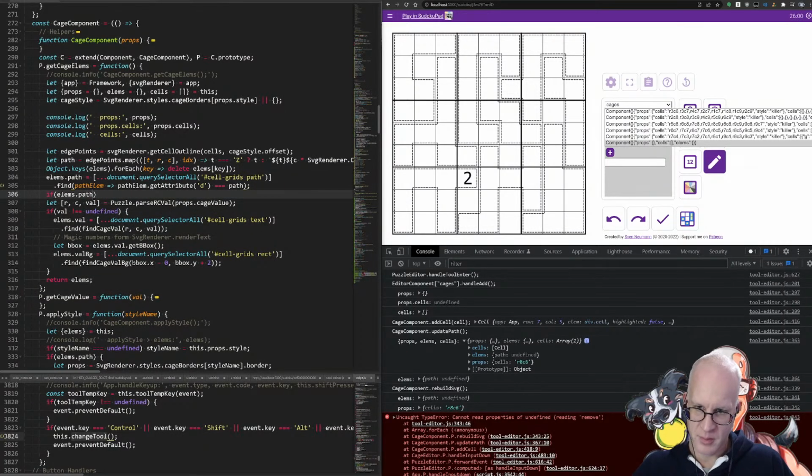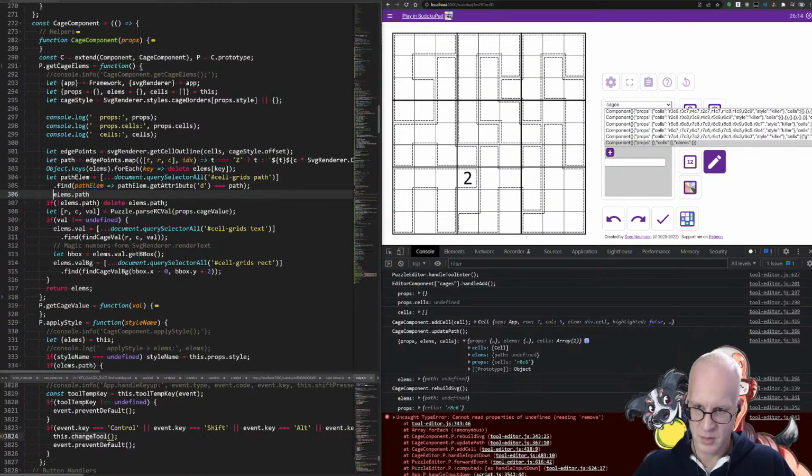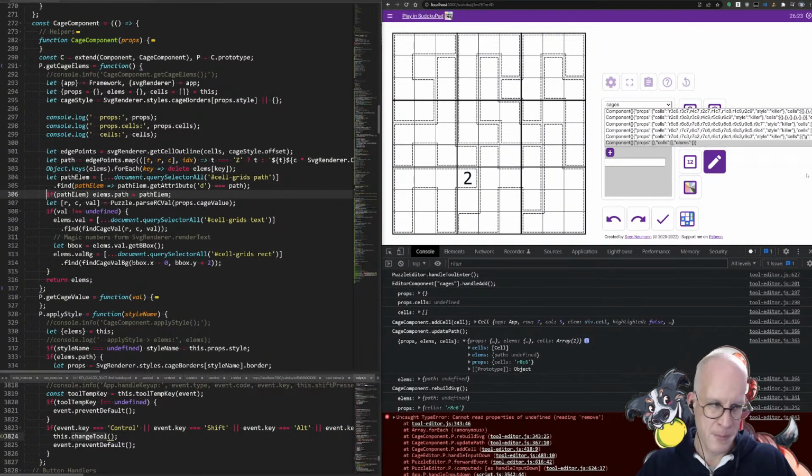If not, its path, or path element equal, and then if path element, that gets assigned to our elements property.